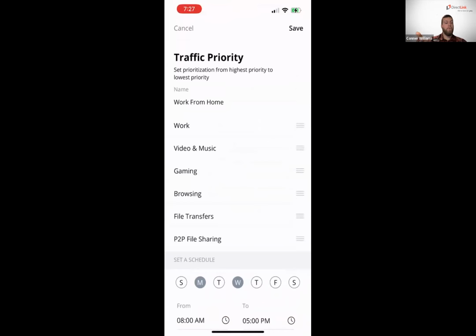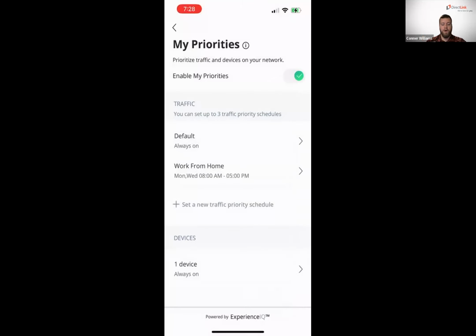Again, that would be like what we're using right now. We're on Zoom, Microsoft Office apps like Teams and things like that, services and programs that are used to work from home. In the event that my network becomes congested, it will prioritize those devices I need to work. So you can set this if you want to.